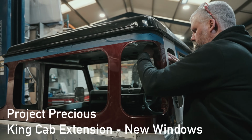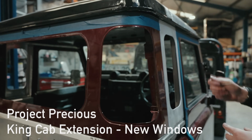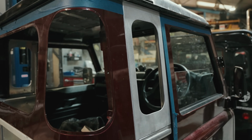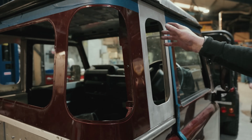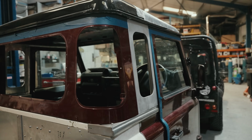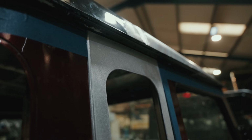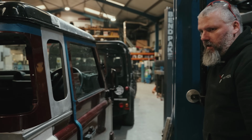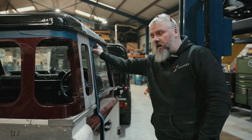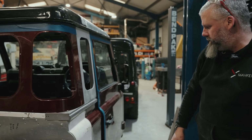Where are we up to on Precious? Rear windows today, mate. Just about finished these. Rubber seal to go on, then Dave's going to take them to the glazier and he'll make a pane of glass for each side. Then we've just got to trim the inside. Is it a pretty simple job, matching the panels and everything? Nothing's simple when it's custom like this. Every little thing has to match where the trim goes on the inside. It's all double skinned as well, so lots of fiddly work.